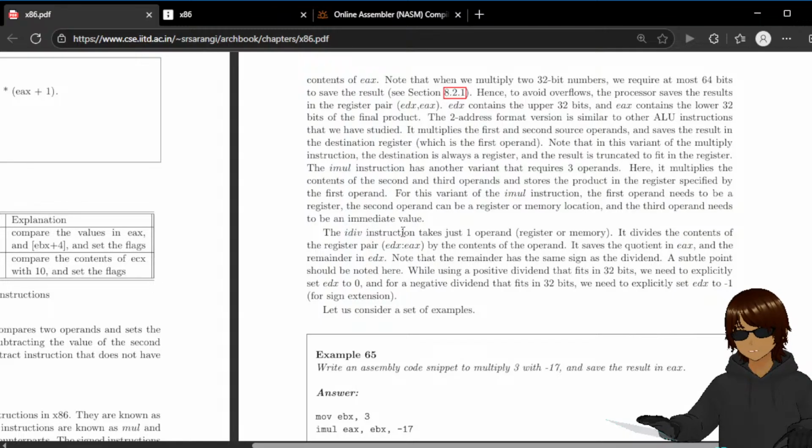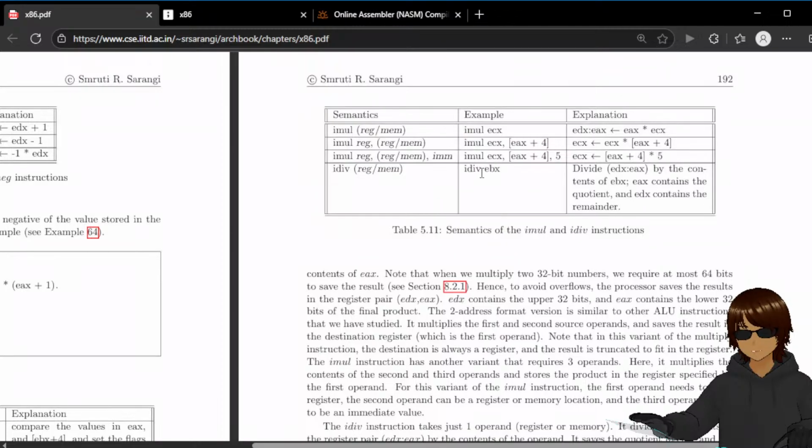The IDIV instruction takes just one operand. It divides the contents of the register pair EDX, EAX. EAX contains the quotient and EDX contains the remainder. So it's always EDX.